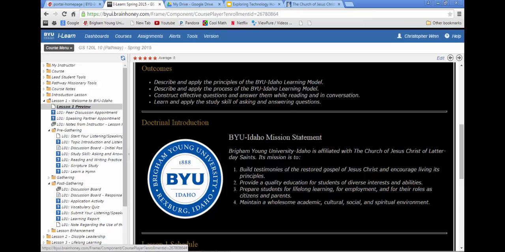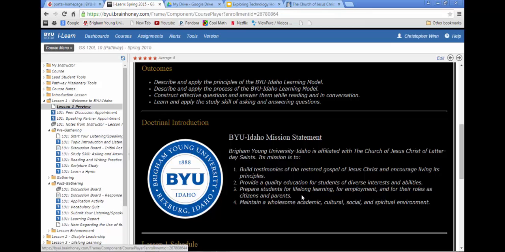BYU Idaho mission statement. BYU Idaho, Brigham Young University, Idaho is affiliated with the Church of Jesus Christ of Latter-day Saints. Its mission is to build testimonies of the restored gospel of Jesus Christ and encourage living its principles. Provide a quality education for students of diverse interests and abilities.